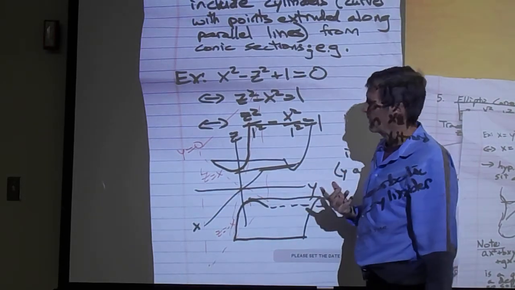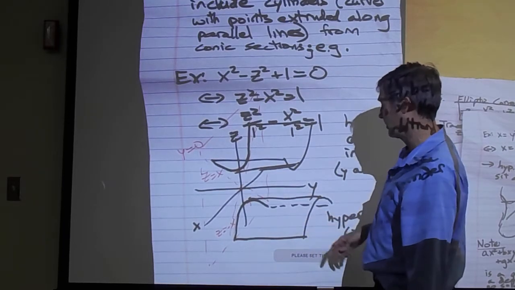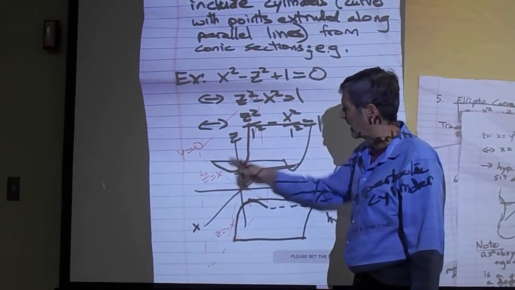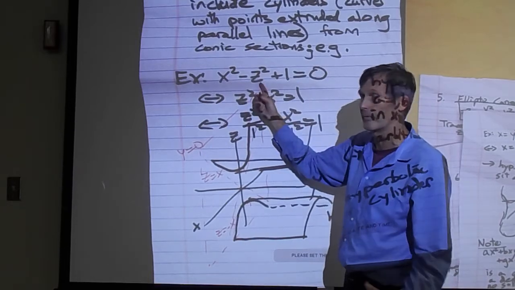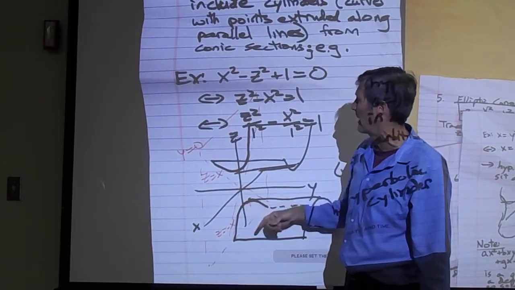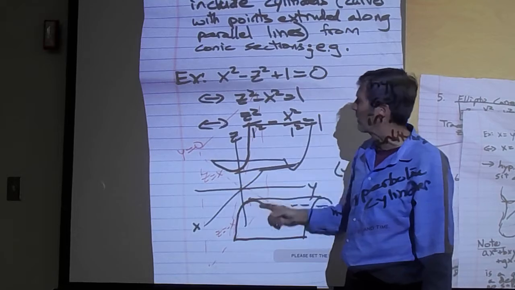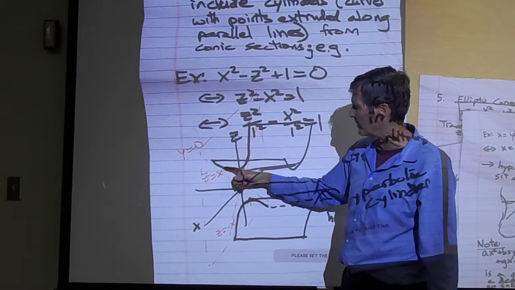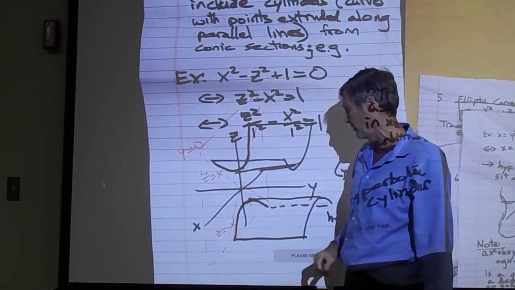But this is in 3 dimensions, right? There's a y coordinate we haven't shown, so what does it look like? You draw the hyperbola in the xz plane coming out of the paper like this. Here's the branch of the hyperbola going down. Here's the branch of the hyperbola going up. You can sketch it pretty well because a and b are 1 in the standard equation, and so the vertices are 1 unit up and 1 unit down along the z-axis. And you draw it nicely, right? And you can draw the asymptotes, the lines z equals plus or minus b over a x, or just the lines z equals x and z equals minus x. So here are the asymptotes in the xz plane, those red lines.